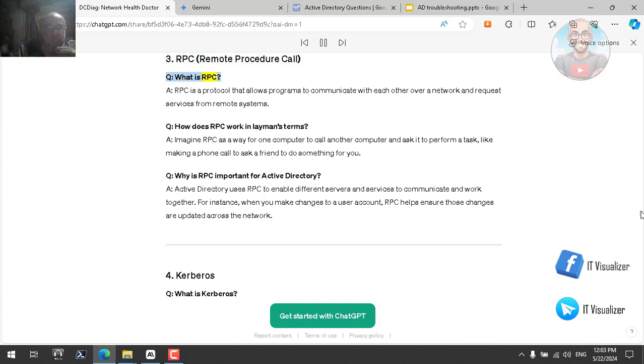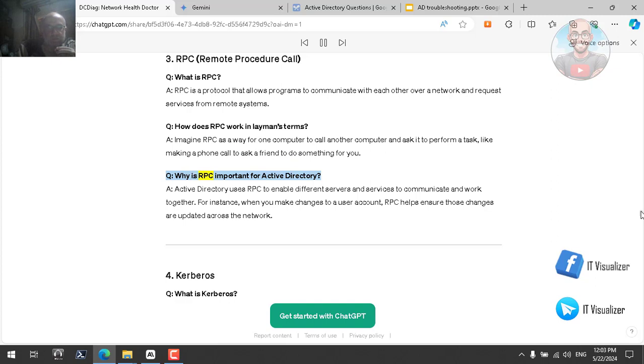Question: What is RPC? A. RPC is a protocol that allows programs to communicate with each other over a network and request services from remote systems. Question: How does RPC work in layman's terms? Imagine RPC as a way for one computer to call another computer and ask it to perform a task, like making a phone call to ask a friend to do something for you.